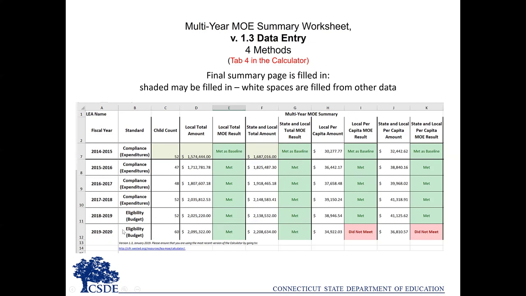In relationship to this, you can see that this entire square in the worksheet is filled to the top, where 1920 was the last year. Therefore, we need to extend what we have already done and continue it forward, because for the FY21 application, we're going to be looking at MOE compliance for 2018-19. We're in our intervening year of 1920, and therefore the eligibility standard will be for 2021.